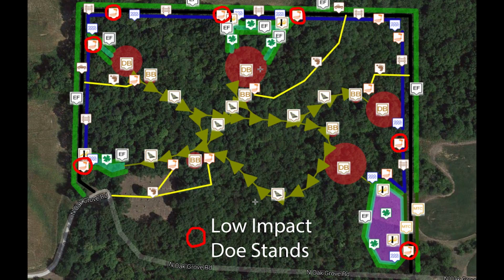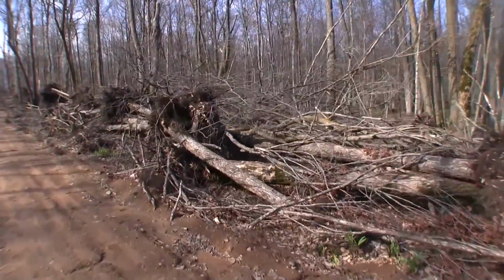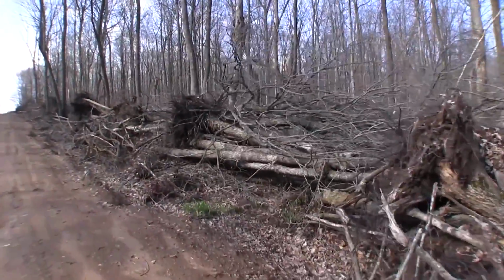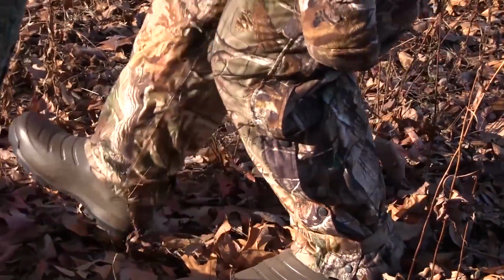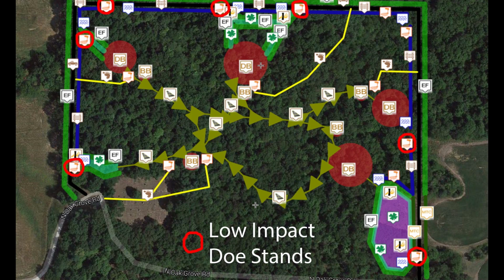Now, let's look at that 40 with edge access. You can go ahead and make it so that you can access the entire outer boundary of the 40, playing the wind with your odors always blowing into the neighboring properties, never into yours. Okay, so no matter what the wind direction is, you can access 50% of the edge of your property. So then, what you do is you go ahead and you design the bedding inside. You try to get the deer to bed inside the property, and you try to get them to come more to the edges for feeding.